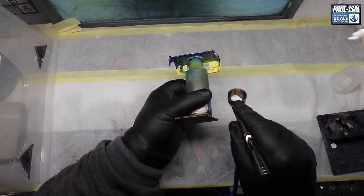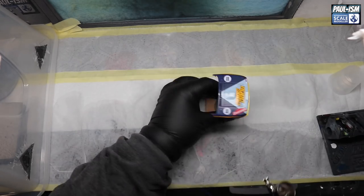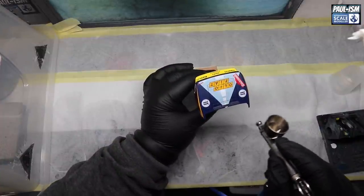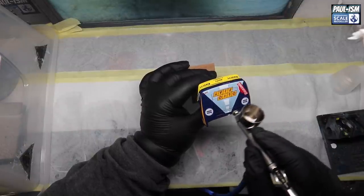So that's the middle clams done. Sorry, the middle body shell's done. The rear engine clam's done. This is the front section done now as well. It's the same process all the way along. Just nice, careful spraying. Make sure everything's securely mounted. Everything here is not going to fall over.